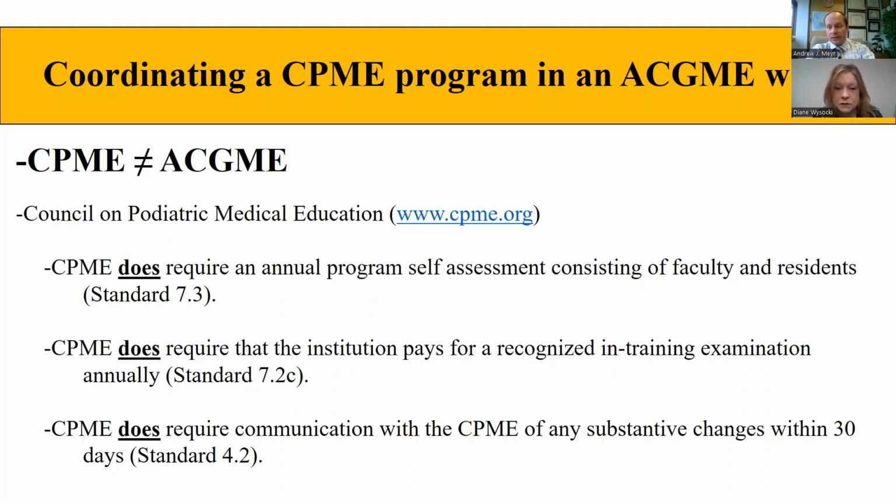And then just another topic that has come up recently, and I know is going to be a point of emphasis, and that's communication. The CPME requires communication between a program and the CPME with any substantive changes, and our camera here is blocking it, so I'll just move it to show that it's within 30 days. Anytime there's a big change with the program, it needs to be reported to the CPME within 30 days.